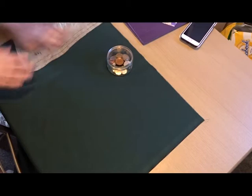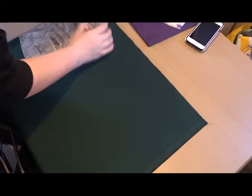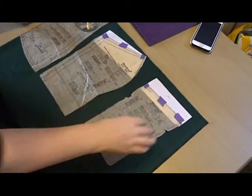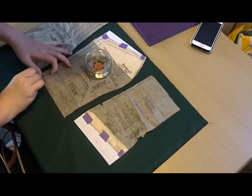I haven't recorded myself cutting out the lining because the lining is exactly the same process but in a different fabric. And as you can see me here, lining up the pieces, making sure I've got enough room around them to cut them out, etc. And because I have quite a lot of fabric, I wasn't worried about wasting much of it, and I'll just use scraps for other projects.